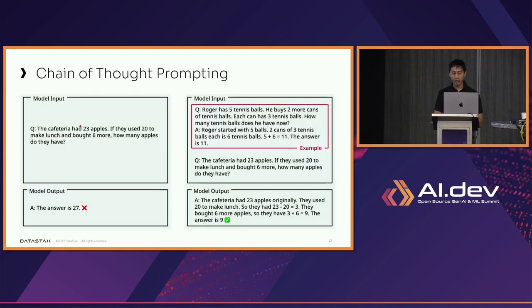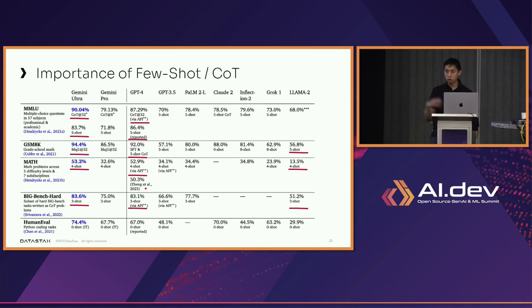If you ask a math question to GPT-4, something like this, the answer will be wrong. However, if you provide a question that's similar to the question being asked, so for example, Roger has 5 tennis balls, blah, blah, blah, and you provide an explanation of how the system arrived at the answer, not only will the LLM be able to give the right answer, but it would also be able to give an explanation for the answer. This is really important for things like medicine or finance. Somebody tells you to go take an aspirin, you want to know why you should take an aspirin, not a Tylenol. So it's very important. If you don't have examples in your prompt, you're never going to get these results.